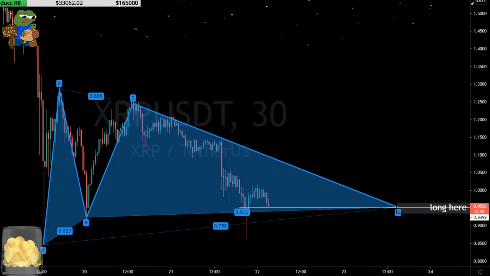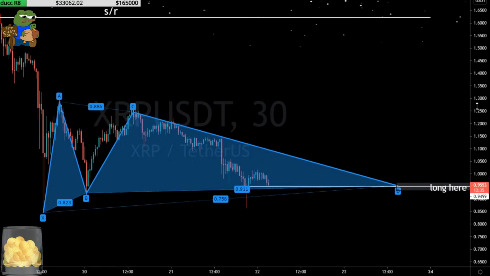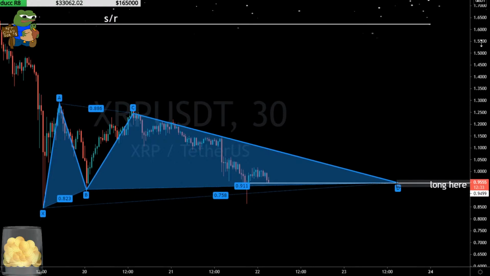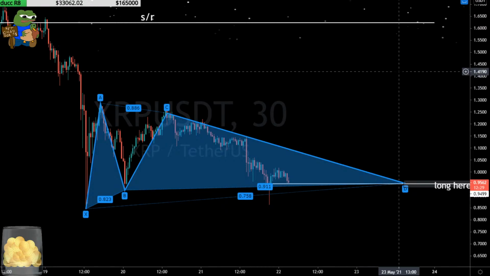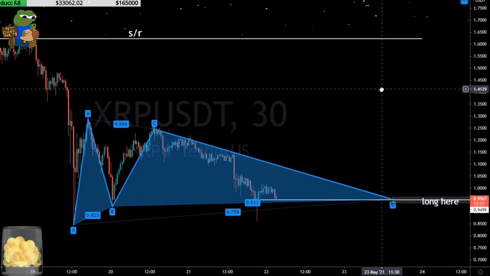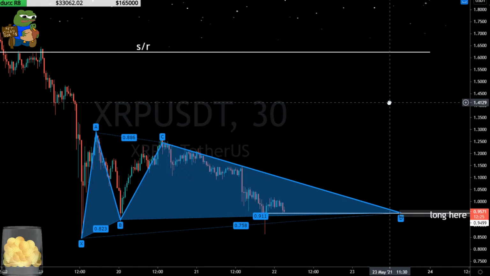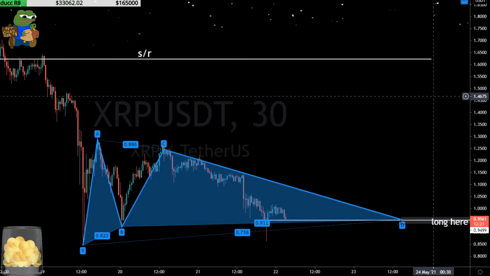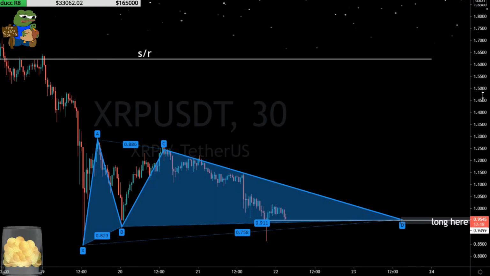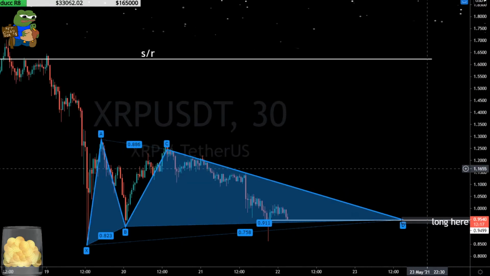So a little different for a change. We're actually starting with this just disgusting shitcoin XRP. But again, it's not because of the asset, guys. We don't care about the asset. The underlying asset is irrelevant, right? All we care about is the technicals and what the chart is trying to tell us is happening, okay?